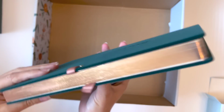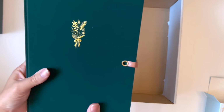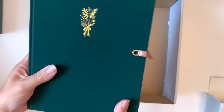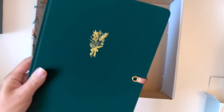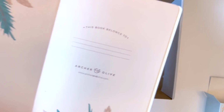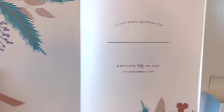It has the rose gold gilding on the edges. To me, that's stunning, but one of the best parts about it is the closure is not the band. We don't want to crush the velvet or damage the velvet, although that's pretty sturdy. And it's just this lovely deep green. Well, anyway, the closure here is a ribbon, so you tie it closed if you want. And again, it can keep expanding. And the inside pages here are very beautifully done illustrations.